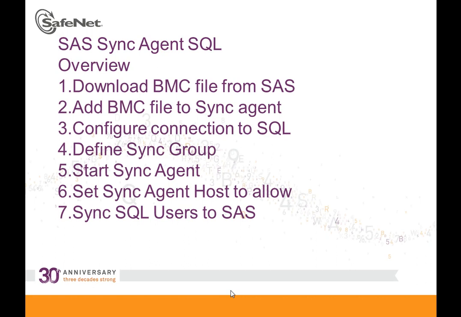So to review the sync agents for SQL, again, we download the BMC file. We add the BMC file to the sync agent. We configure our connections to SQL. We define our sync group. We start the agent. We set the sync agent host to being allowed. And then we sync the SQL users to SAS.